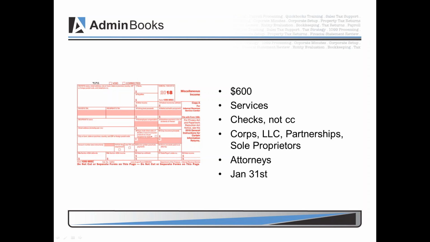Now, if I pay a vendor with a credit card, that credit card payment is going to go to my vendor on their merchant account. If I pay them with a credit card, I do not include that in the 1099 amount, because they're already going to get a 1099K from their merchant showing the income that I paid them with the credit card. So be watchful that any 1099 that is generated is for checks or cash only. In fact, QuickBooks does a great job on this. So if you're not in QuickBooks, get in QuickBooks.